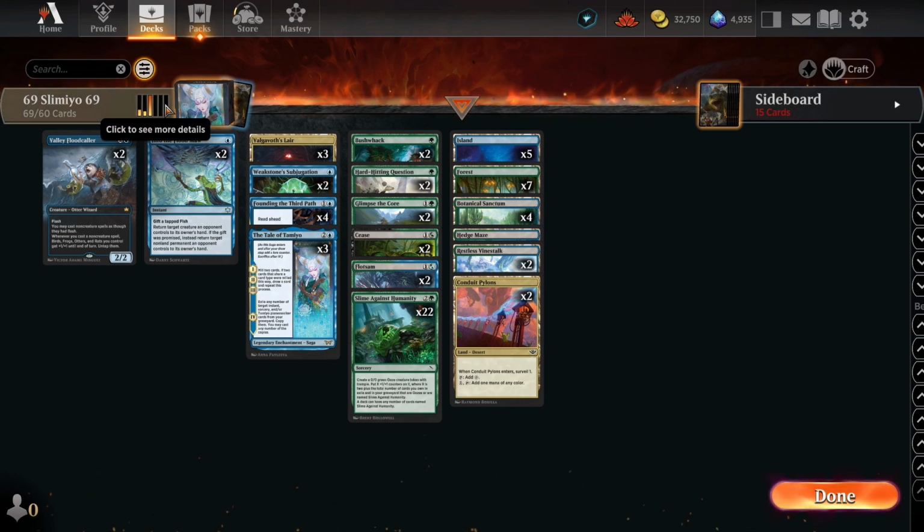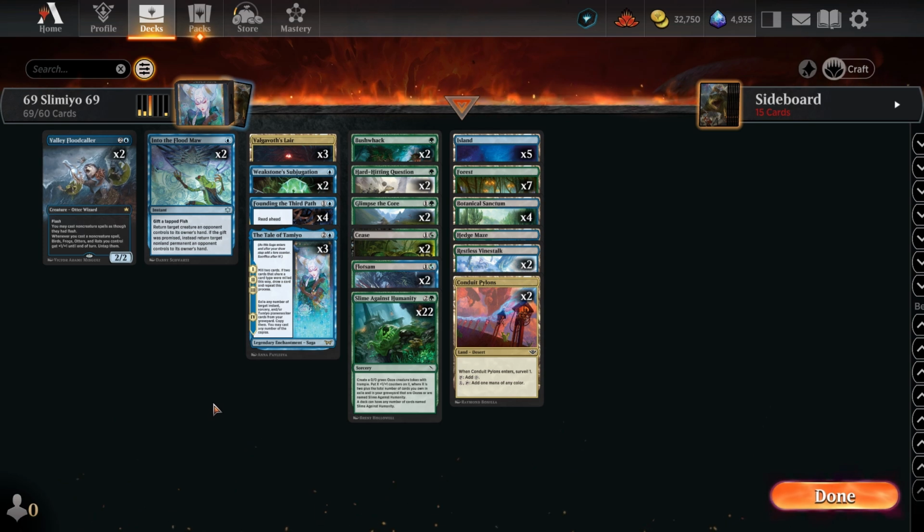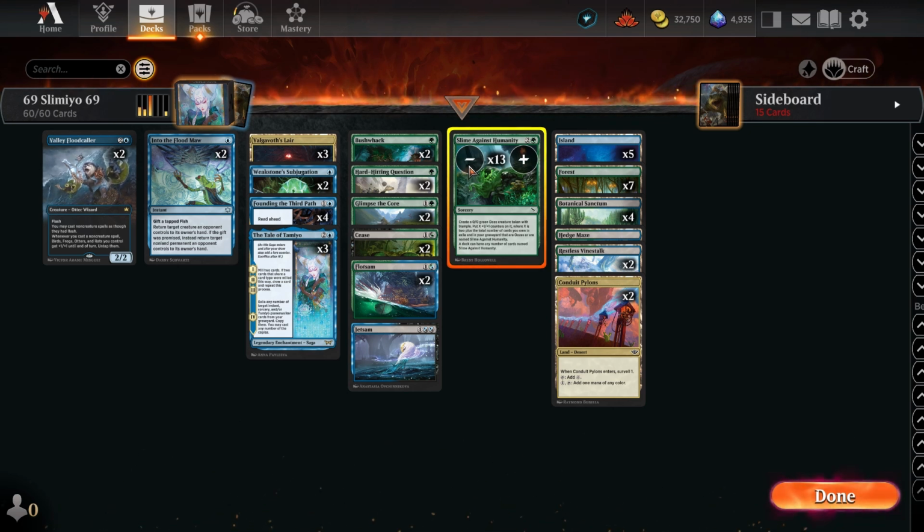We're going 69 cards because everyone loves 69 for some reason. I have no idea. But the reasoning is we've got 24 lands. Usually I run about 20, 21, 22 lands maybe, and I always find that's a problem with the slime. So we're going with 24 lands, but we're going with more cards. If we did 60 cards, we'd only have 13 slimes. That's not really good. We want that slime power to be better. So that's why we're adding in 9 extra slimes.